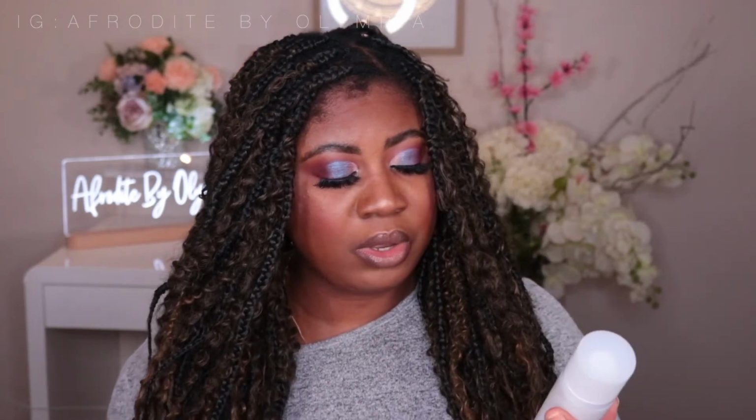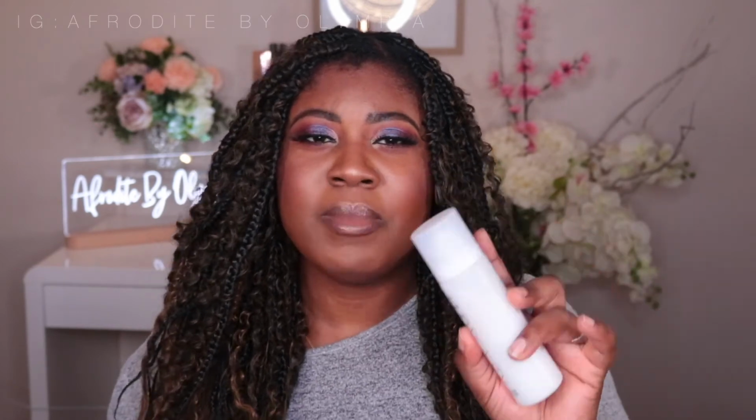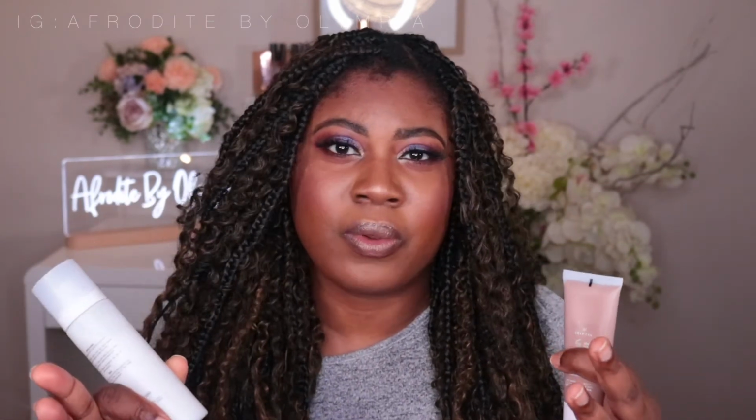Okay, so that is that. And the only other new item from Huda that I've tried is the Huda Beauty Glow Cocoa Hydrating Mist. The mist on this is so fun. It's lovely. I love it. It took down the powders, added the glow back. Even when I put powder down onto the GloWish foundation, I felt like it was still quite glowy. The concealer, because I had foundation underneath the concealer, the glow came through that as well.